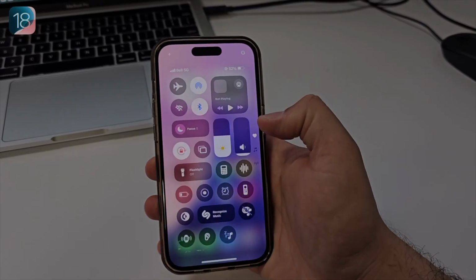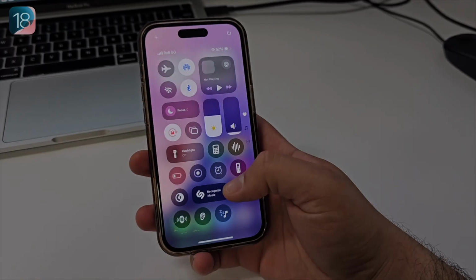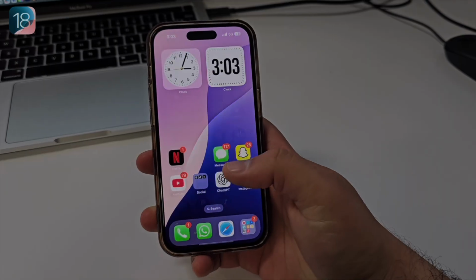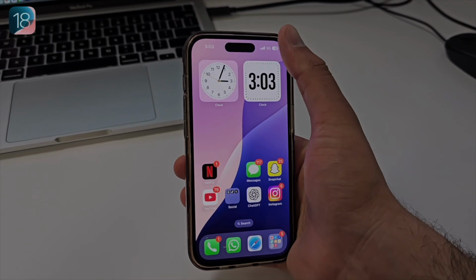In iOS 18, every single person that I know who has used this operating system had this problem: closing the control center. Once you swipe down from the top right corner and then want to close it, you're used to swiping it up from anywhere on the screen as in iOS 17. But in iOS 18, if you do that from anywhere on the screen, it swipes up and goes to the second page. So if you want to close the control center in iOS 18, you have to swipe up the navigation bar. That is very frustrating and very annoying at times.